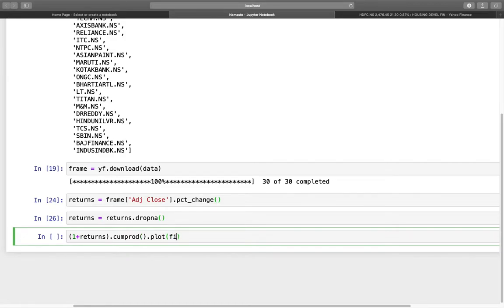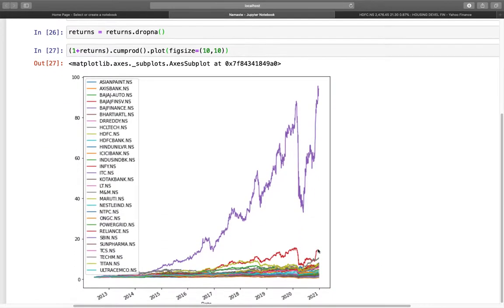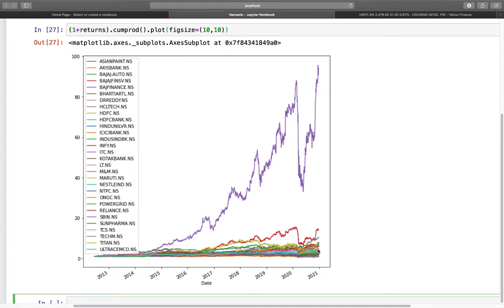So I'm plotting that and specify the figure size. Let's just take 10, 10 here. And let's see what we got. As you see, we are getting this insane chart of the past 8 years cumulative returns. Remarkable is this totally out of bounds purple line, Bajaj Finance. Apologies if I'm pronouncing that wrong, and be kindly invited to correct me. And just so that you know, this is not 80%, but 8,000%. So even those stocks here were performing insanely. And we are talking about the last 8 years, so just absolutely insane.